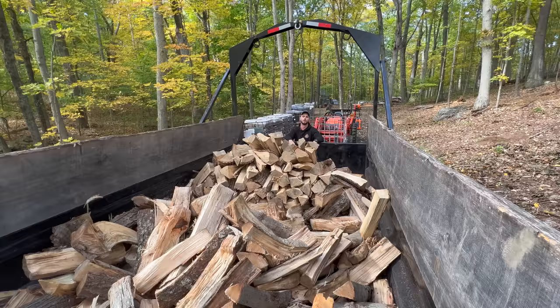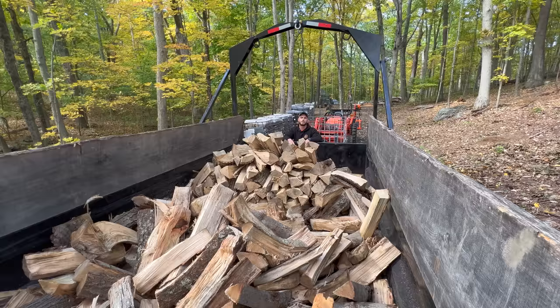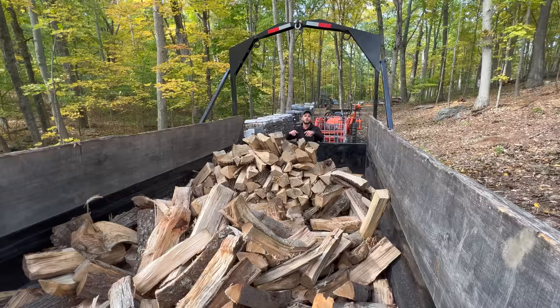loading into this dump trailer. However, for the firewood delivery that we're doing today, it's only two face cords or two totes, so no need to really use the big dumpster can. It's windy back roads that I take to get there, so it's just a little bit more comfortable doing it in the pickup truck where I don't have to shift gears and go through all those paces. The dump trailer works really well for firewood deliveries. It's how I started out. Now I'm a little bit spoiled with the International Hook Lift truck just because it's a much shorter, smaller package, but for certain deliveries, the dump trailer works just fine too.